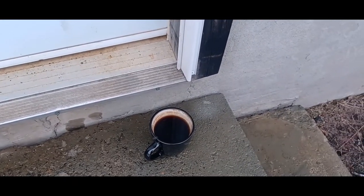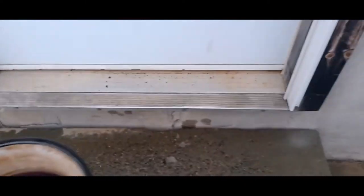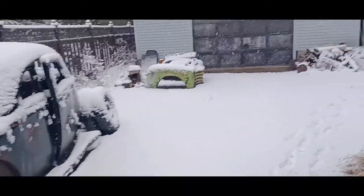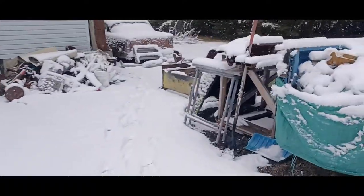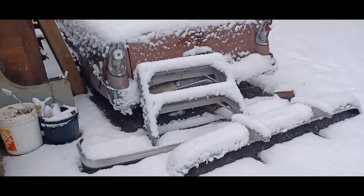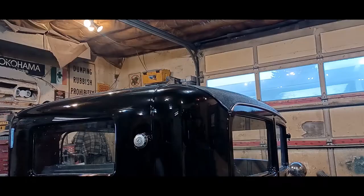Okay, so I'm heading out to the shop, second cup of coffee. It was still dark when I came out with my first cup, and, you know, check out all this mess. We're supposed to get snow for another few hours anyway. This is why I can't leave the car outside. Anyway, I've had just about enough of this garbage. So, into the shop we go and get to work.